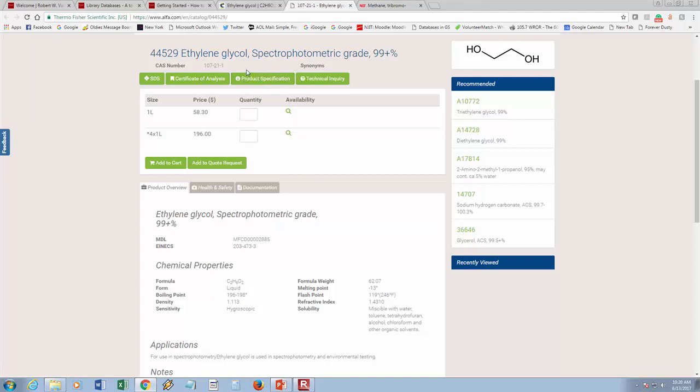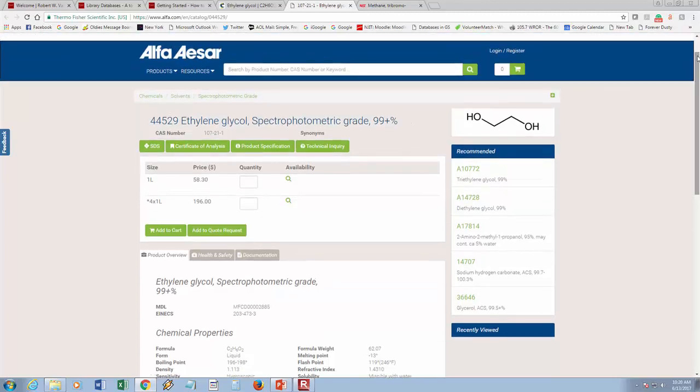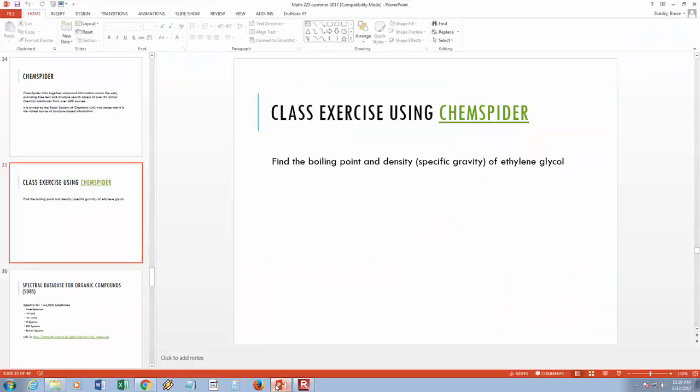Okay, so that's an example of finding information through ChemSpider, which gives you a link to a resource. Alfa Aesar is a chemical company. They sell lots of chemicals, and they do provide information on substances. Okay, back to the PowerPoint.